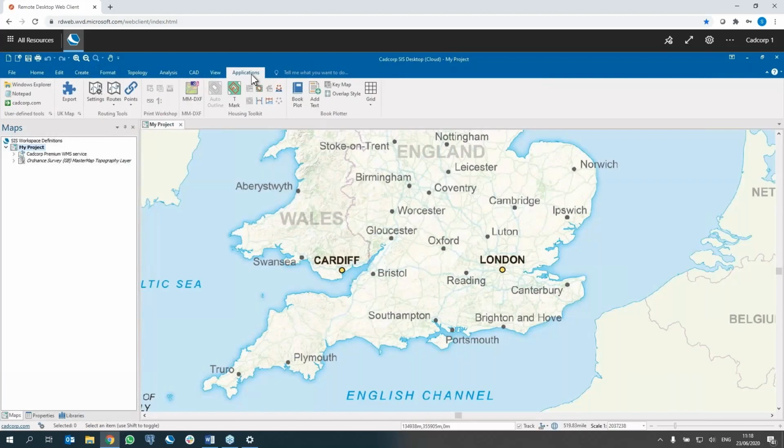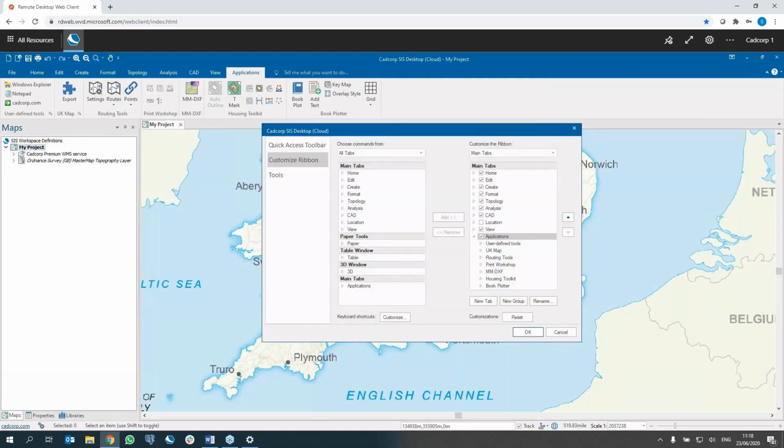As I mentioned previously, each user will be assigned their own login and they'll be able to set their own specific preferences. And this means every user can customize their experience. An example includes customizing the ribbon. So every user can customize the ribbon by turning tabs of functionality on and off depending on their requirements. Or they can create their own tab and group all the functionality that they need into their own custom tab.